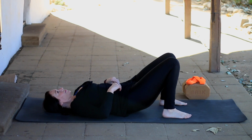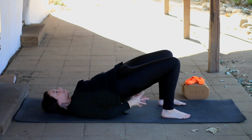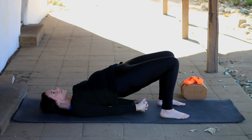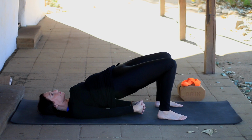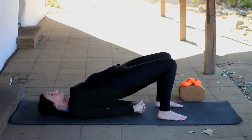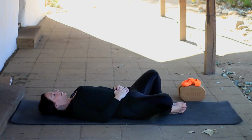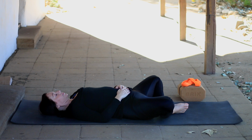Heels under knees. Press down into the heels, lift into bridge, roll the shoulders under, interlace fingers, or palms flat, spiral the thighs in toward each other, and lengthen sitting bones toward the backs of your knees. Keep the chin away from the chest with a nice long neck. Come down to rest, soles of feet together, knees apart.